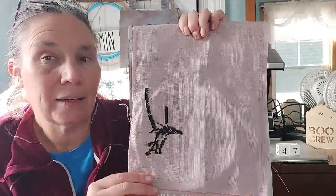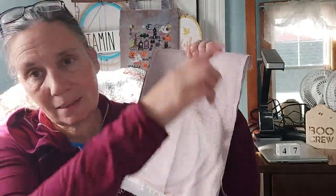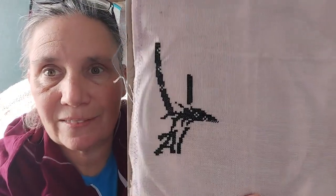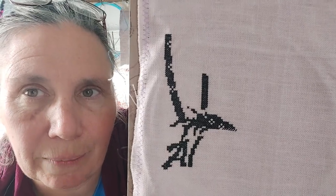Ideally, I'm not going to finish it this November. If I could, it'd be nice to get the black frame around, but I may not even get that done. So anyways, that's what I've done so far. I think there's only about 6 or 8 colors, but right now I'm just going to work in the black. So there you go. That is Wicked Siblings by Mama Cross X Stitch, I think that's her name.